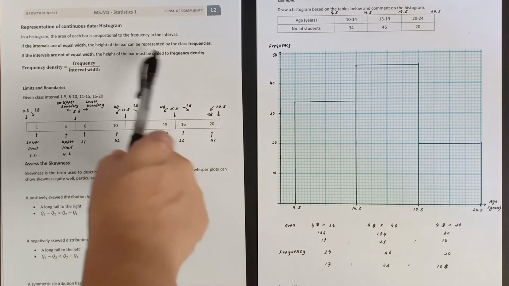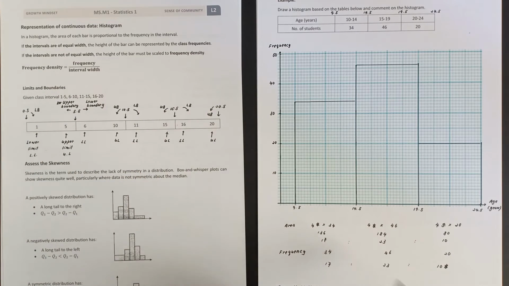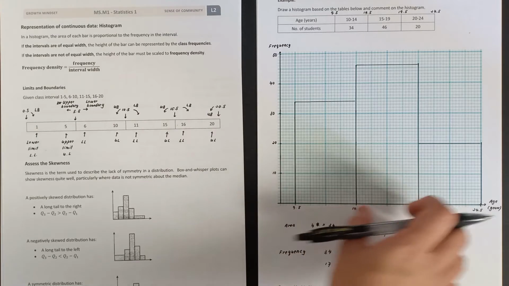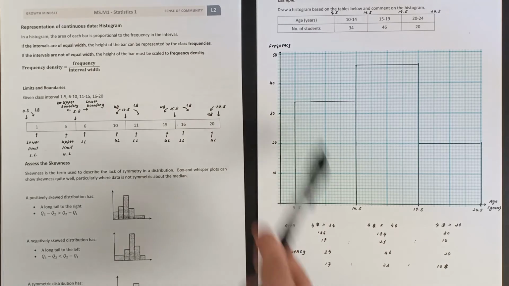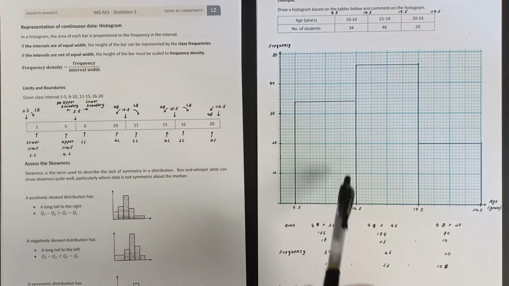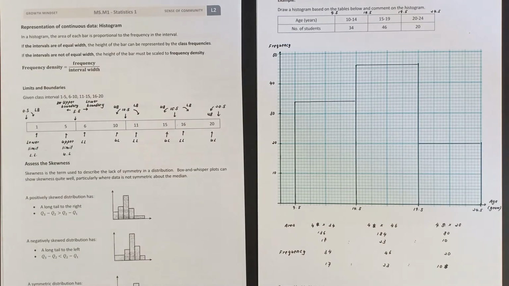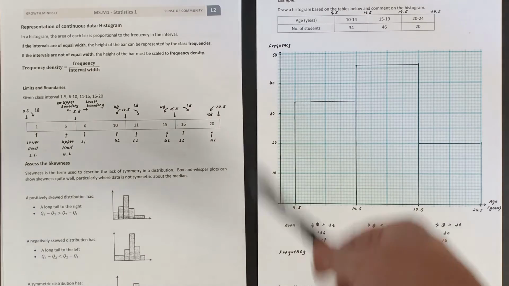So that's why you do not need to do the frequency density for this question, because all the width here is actually the same. Even when you times with the area and change back to proportion, it's going to be the same proportion as your frequency. That's why you do not need to change it to frequency density when you have all the class intervals with the same size. If you don't understand this part, just remember for all intervals of the same size, you do not need to change your frequency.